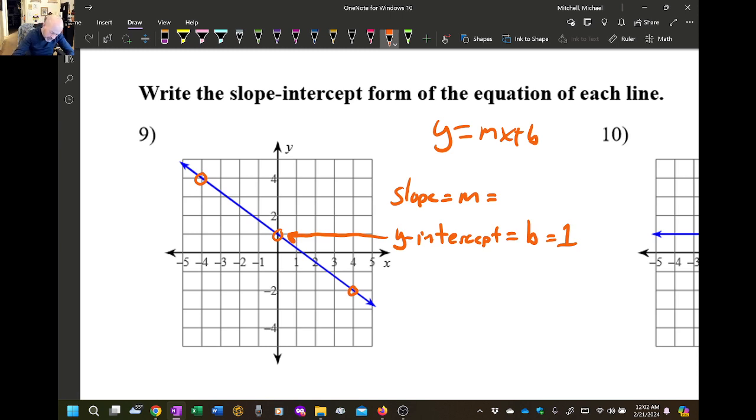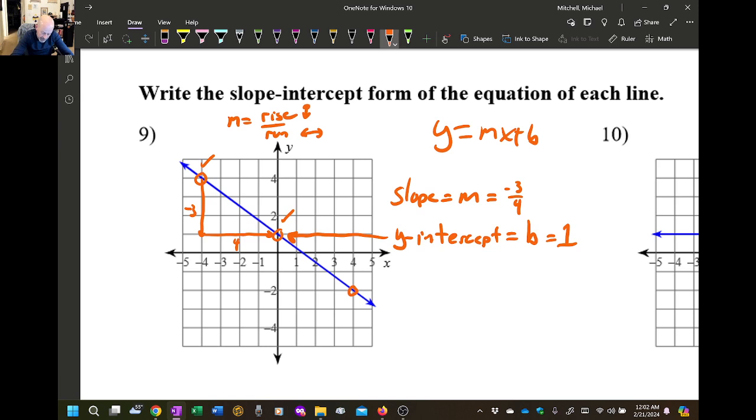And slope, don't forget, rise over run. Rise can be up or down, run can be left or right. I always start at the left point and go to the right point. I do my rise first. So I'm going to go this way. That's a -3 movement. Then I'm going to go this way. That's a +4 movement. Consistency on this helps, and check it. So that's going to give me -3 over 4. Can't reduce it, so we're looking pretty good right there.